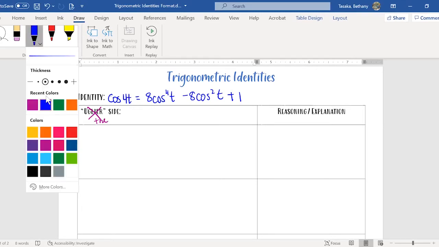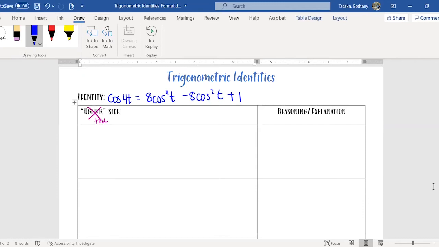Now, when we say it's a guideline to start with that uglier side, it's just a recommendation. There are exceptions to every rule like that. So I'm going to see what happens if we work with cosine of 4t. Now, the reason why I want to do that, again, I'm focusing on the double angle rules that I have right here, right? So I want to apply a double angle rule here and just see where it goes.